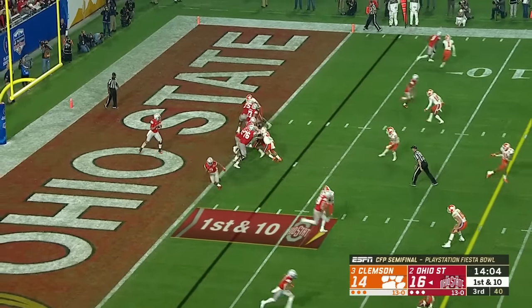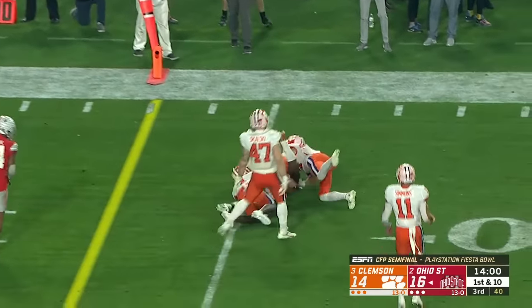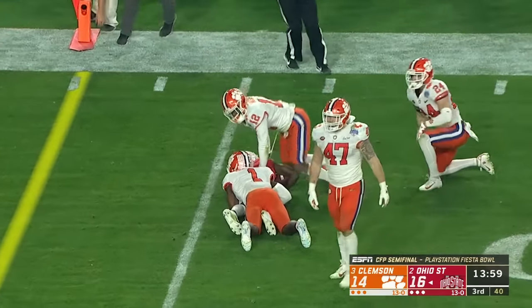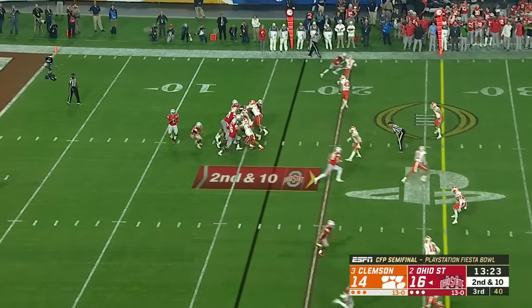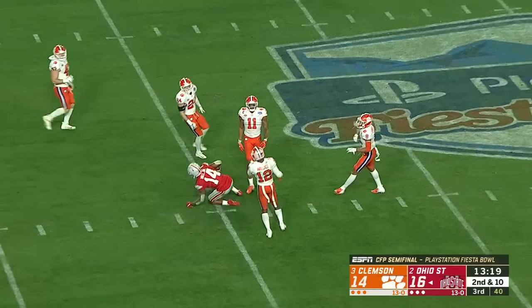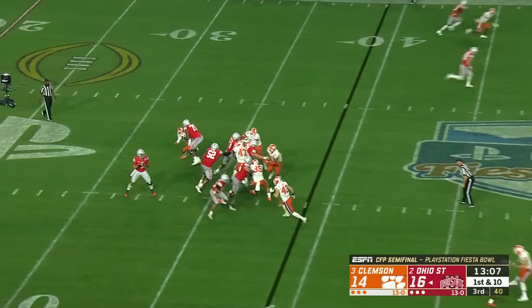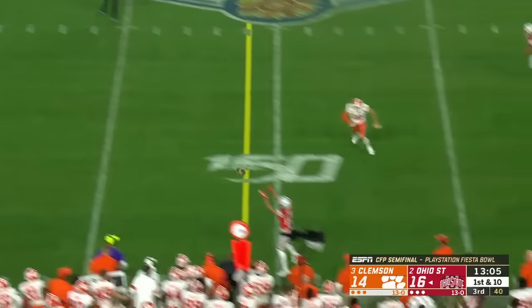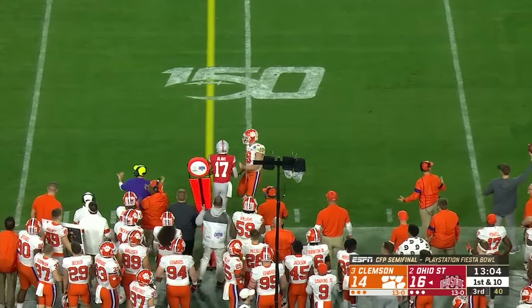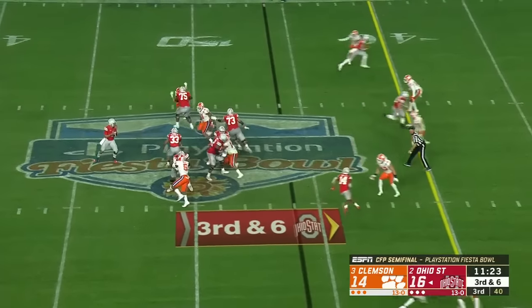Amir Riep is going to have to fill in. Ryan Wade said we have a lot of confidence in him — he's played a lot, he's going to have to play some more. Fields is throwing from his own end zone. Here is Dobbins. Fields sets up, delivers a strike to Hill, who makes a sliding catch into the hole in the zone. A 22-yard pickup. Looking to throw again on first down with a sideline route — Olave targeted eight times tonight already.